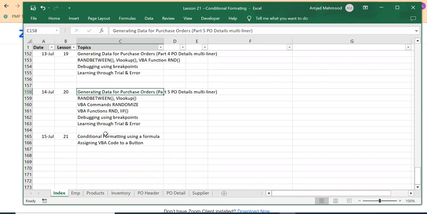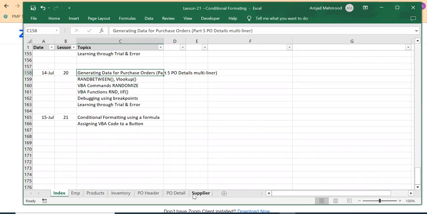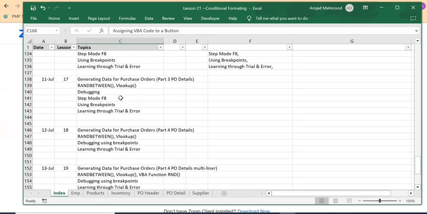Now that we have generated the data, the purpose of generating the data was that without data, it is not possible to learn anything. We need to have some sort of data so that we can show you the mechanism of the formulas and functions and utilities, right? So the main thing is the data. You must have data.